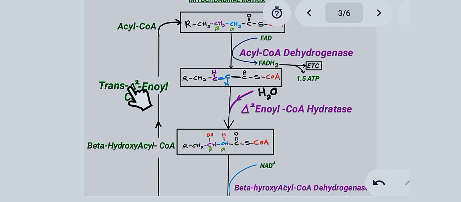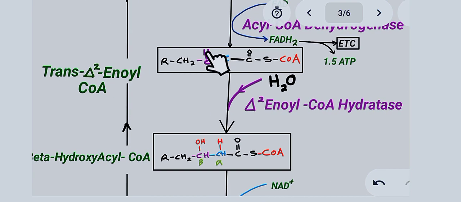It is called trans because we are going to have a trans bond. When you say trans bond, we simply mean that you have got hydrogens on opposite sides. When you look at this, there's hydrogen on the other end and hydrogen down here, and then there's a double bond here. This is a trans double bond. If the hydrogens are on the same side, that is called a cis double bond.